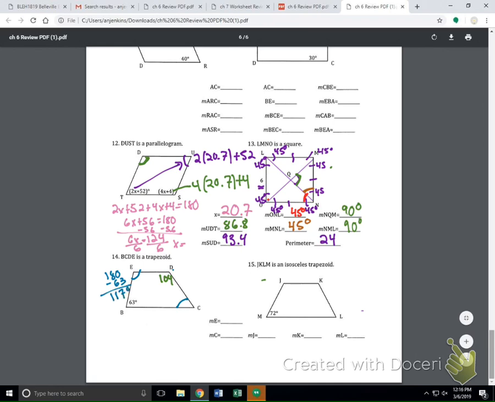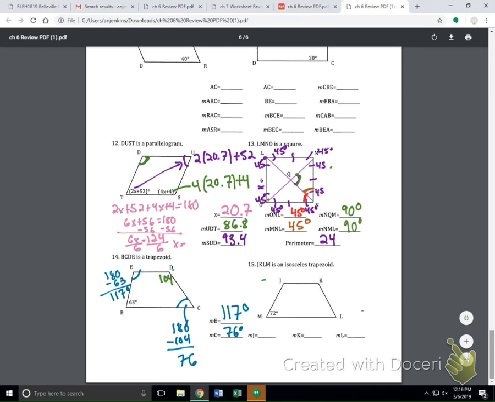It's 117. I just said it was 117. Okay, ladies, please. 117. Okay, over here, we want to find angle C. We know the same thing's happening here. Parallel lines cut by the transversal. They're going to be supplementary again. So that means you have 180 minus 104, which gives you? 76. Nice job.